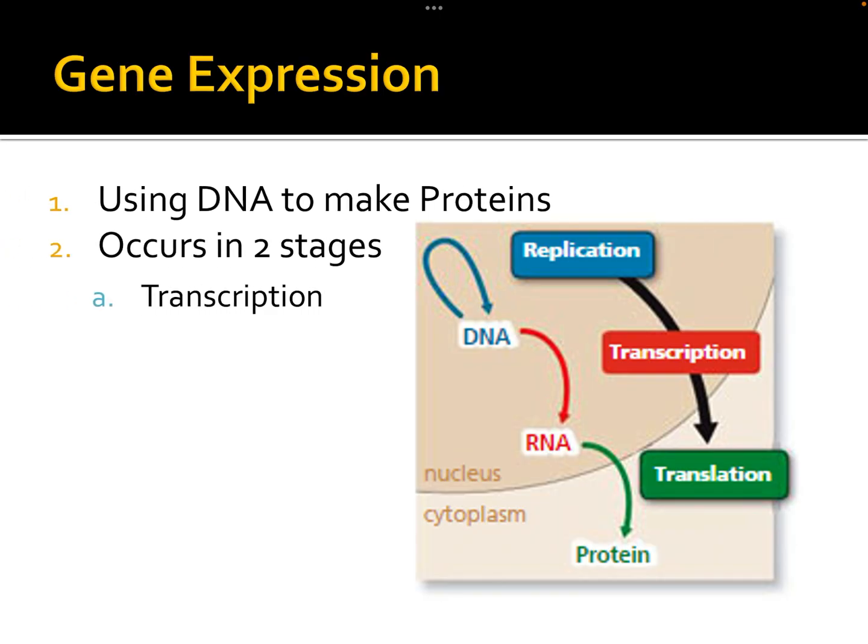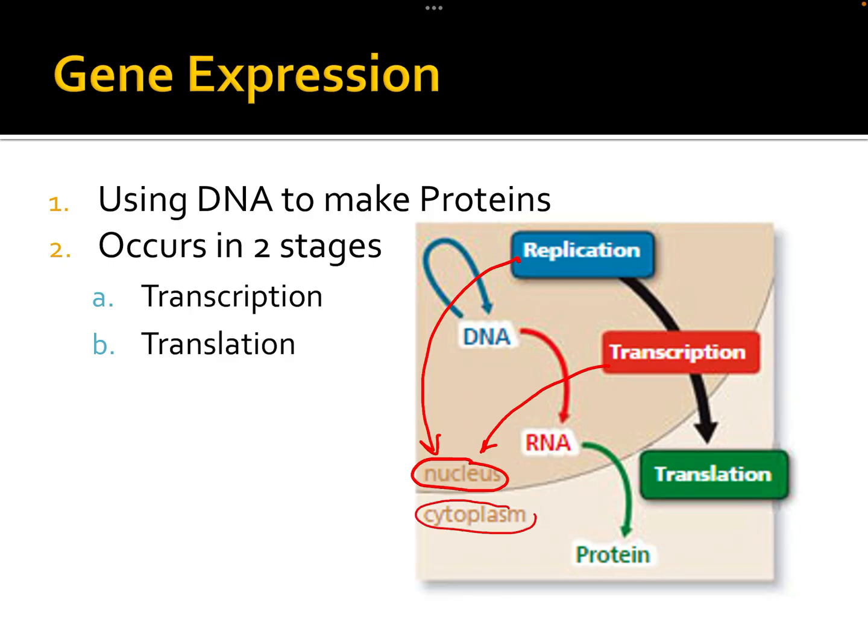So we're using DNA to make proteins, and location is important. These are things you'll want to know. Replication occurs in the nucleus, and transcription occurs in the nucleus. We haven't got to translation yet, but location-wise, translation takes place in the cytoplasm. To differentiate, replication is making two new copies of the DNA. What we're going to take a look at right now is transcription, where we want just a segment of the DNA copied, and then that segment can leave the nucleus. It goes out into the cytoplasm, and then it gets translated.